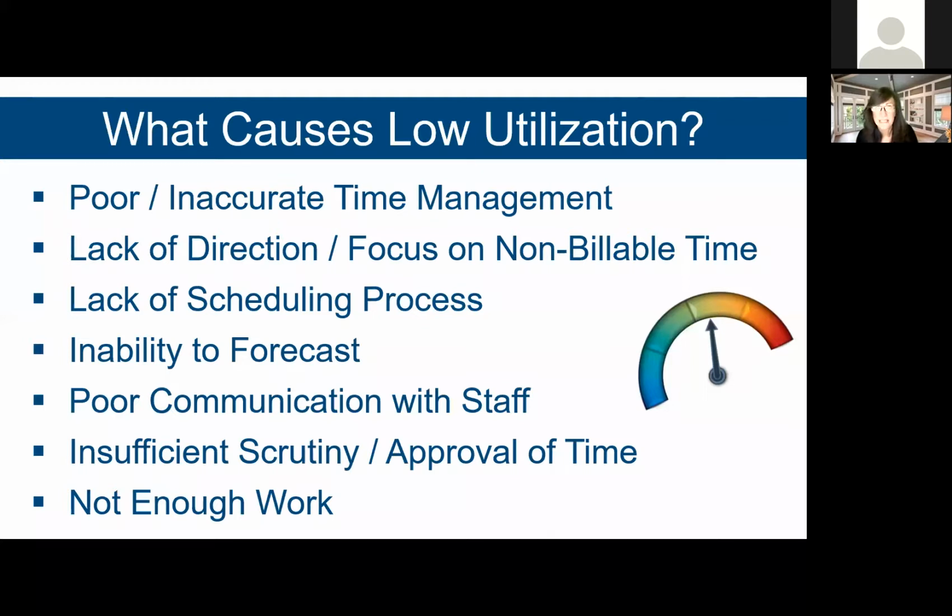And then finally, we have the issue of not having enough work to do. Now, I will tell you, the majority of clients that I'm working with these days have too much work. And that could be a problem in itself, but not enough work has not been a huge problem. But on any given day or month, even though your firm has a ton of backlog, a given employee may not have enough work. And so that is a different problem that you have to be able to solve. And being able to get the right people in the right seats and making sure that you have everybody scheduled appropriately.